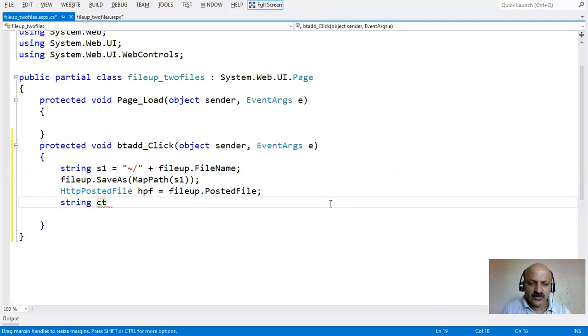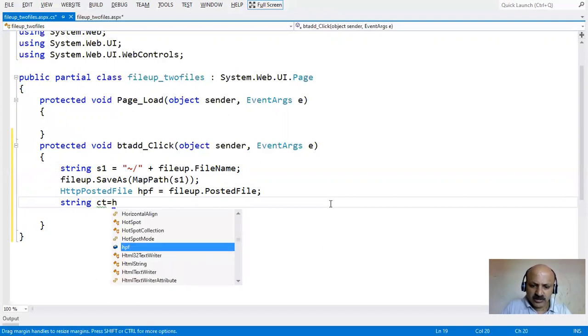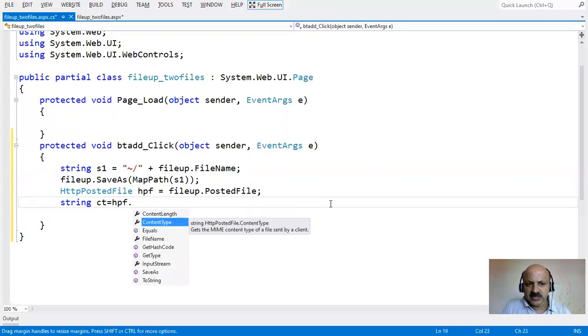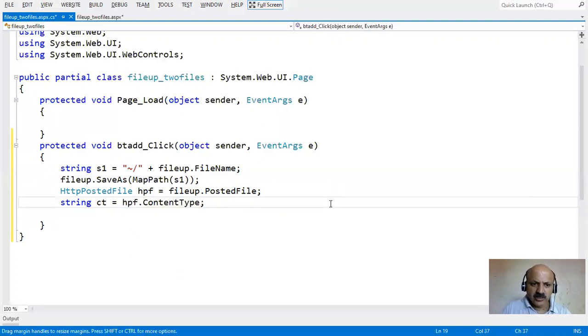So for the extension of the file, we can take the HttpPostedFile reference hpf, and that has the ContentType property. Okay, so that gives the content type to the ct string variable.